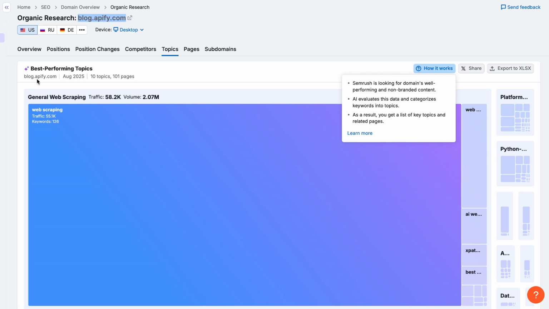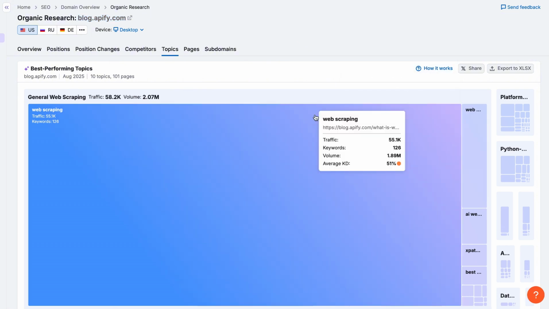And that's important because, of course, anything that has the keyword Apify in it is going to be great, but here we want to take out the branded content to come up with topic ideas that are not the obvious product name, review, product name, blah, blah, blah keywords. And then Semrush will evaluate the data and categorize the keywords into topics. And as a result, you get a list of topics and related pages.